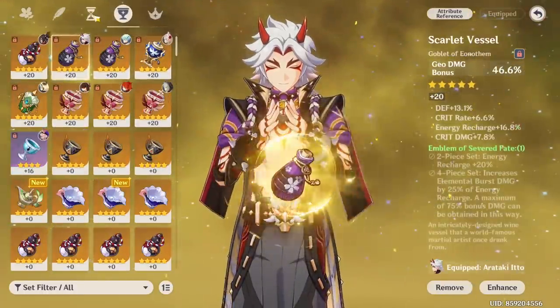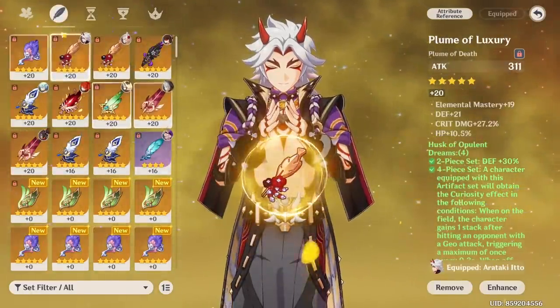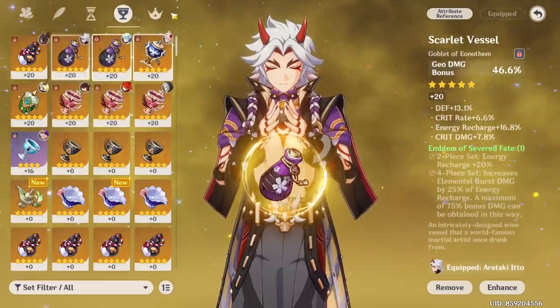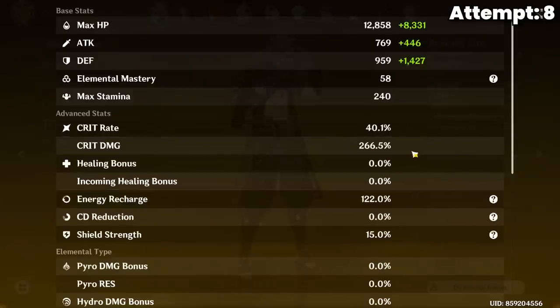So basically, just change everything to crit damage. For example, we ignore this, we just go for max crit damage. This one's already at max crit damage. And I believe this is my only geo damage piece, so I can't really change this. So this puts Itto at 240. We're just going to ignore the crit rate and just go crit damage. See how high this can go.